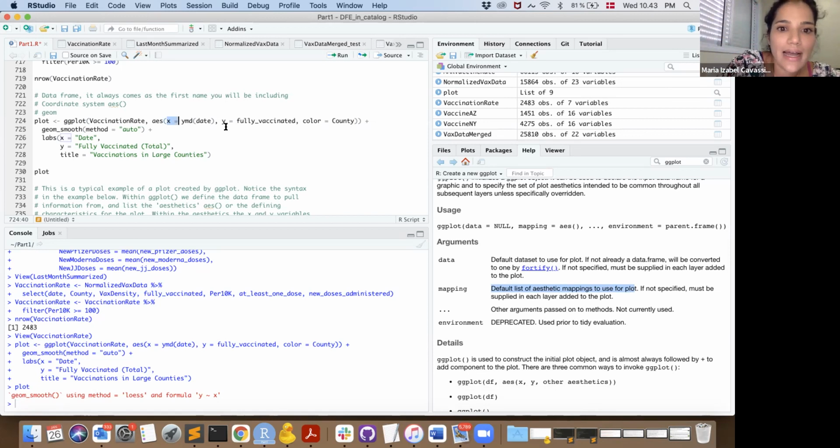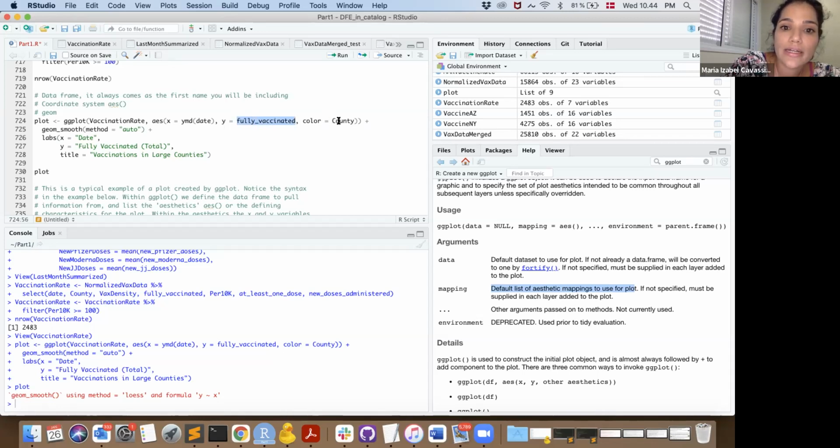And then sometimes we are also gonna have, within the aesthetics, things that could be useful for differentiating the plot. In this case, we could be using the function color here. So we are saying that in the X-axis we wanna display dates as year, month, and day. In the Y-axis, we want that column called fully vaccinated.